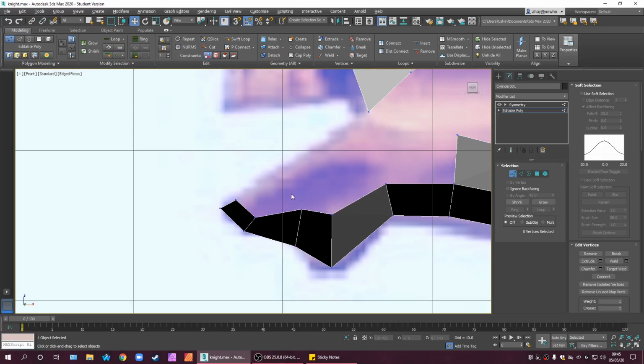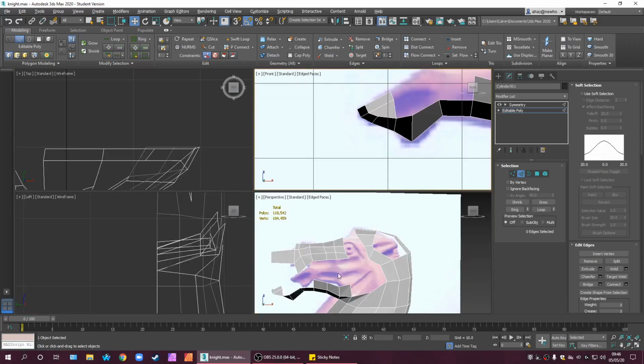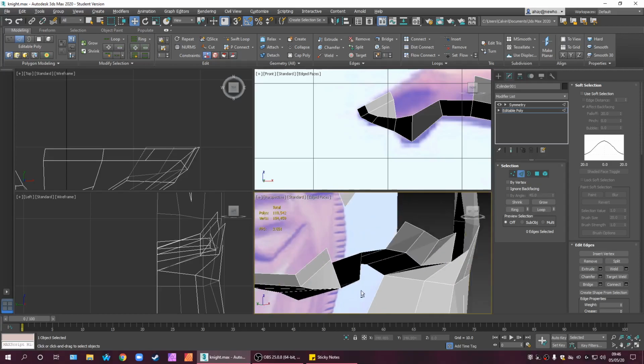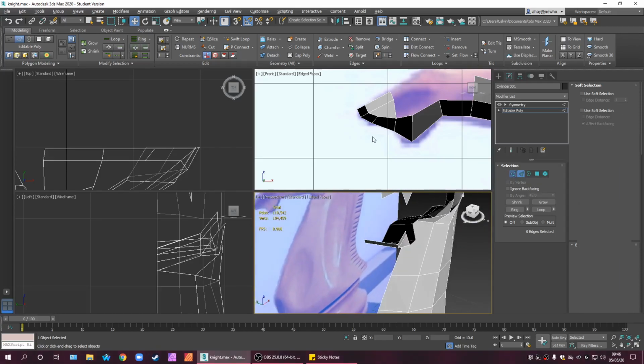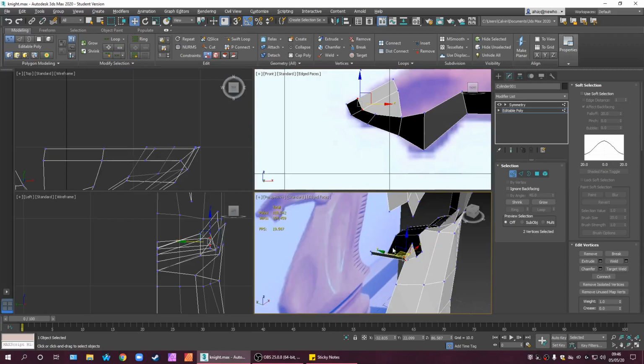Alright, something like. So I think if we do like this, and then we do this, this is going to get weird, right? Actually, it's not as bad as I feared. So, oh yeah. Oh yeah, there's some weird stuff going on there. Okay, so of course the end of the jaw can't be that exaggerated.